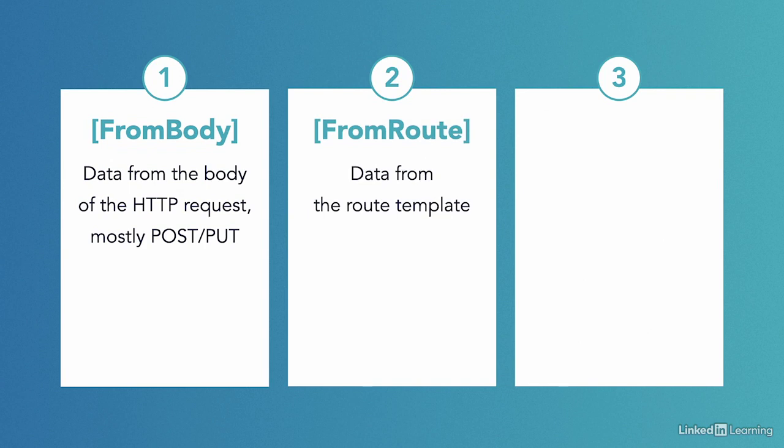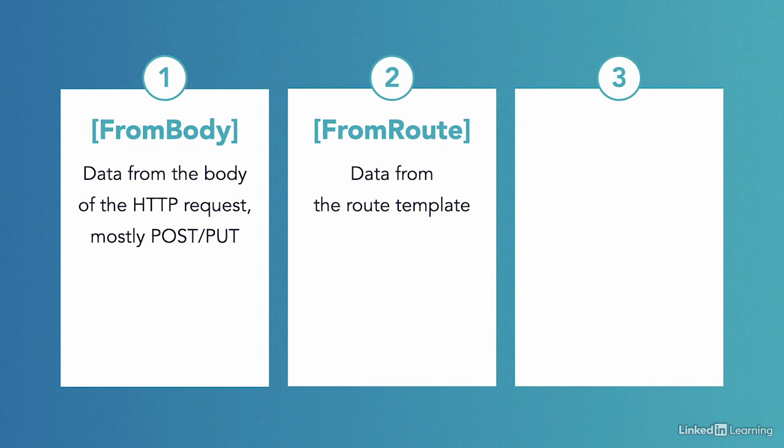So if you have a routing template, then you might have placeholders in there. You have seen that when we were using the ID in the URI and bound that to the ID attribute of the action method. We did not use from route there because Web API was clever enough to do that. But I'm always a big fan of being explicit there, because what happens if there is an ID in the route and an ID in the HTTP request? So better make clear what your source is, and from route is basically doing that.